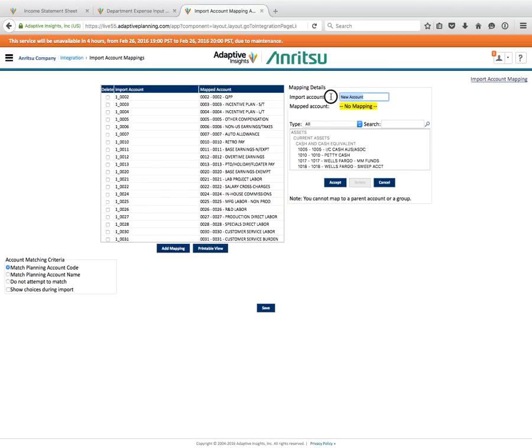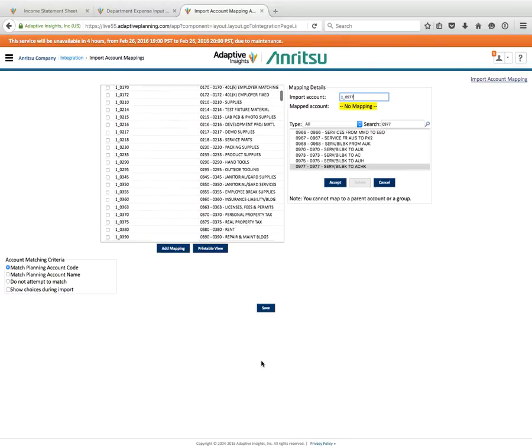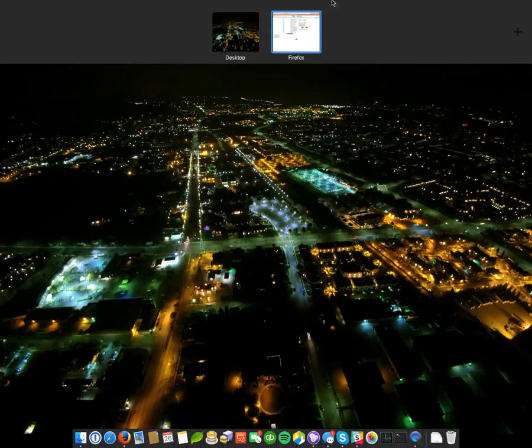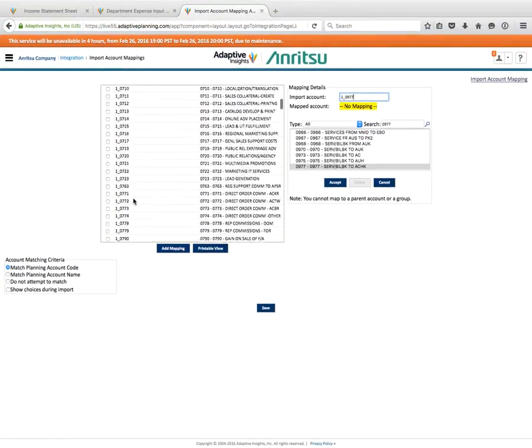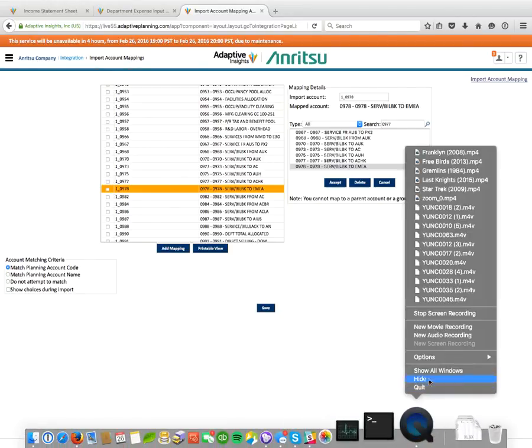Then I'm going to add a mapping, but I'm going to do the 1 underscore 0977. And then that's a simple search for it here. There's my service bill back right there, except, oh, she did it. Wow, that is awesome. It's already done. So let's just actually find it. 09, I think I went too far. 78 is a new one too, and she did that one. Excellent. So those are already done, and that is hooking an expense account to a GL account.